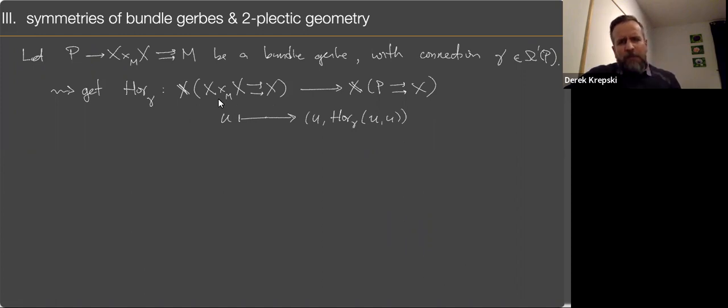Now, I suppose I could have mentioned this earlier. I think the previous talk alluded to this: this submersion groupoid is equivalent to just the manifold M. And so maybe it's not too surprising that these multiplicative vector fields on X, this submersion groupoid, are quasi-isomorphic to vector fields on M. So you can think of this as vector fields on M in a way. So you get this horizontal lift to the groupoid to multiplicative vector fields.